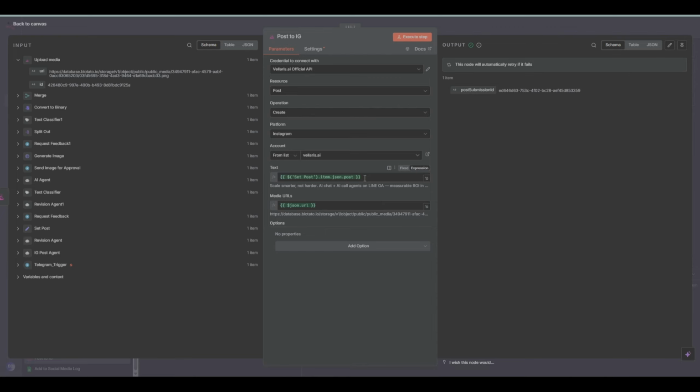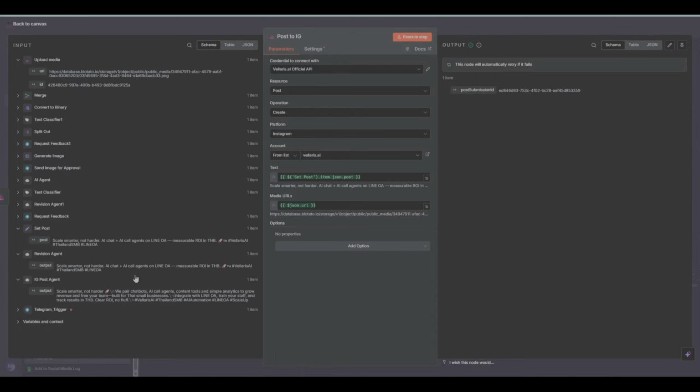This set post item JSON is basically asking us, what's the text going to be for the post, right? And if you remember, we cooked that up a while ago. That's from the IG post agent. But instead of taking the output from here, we're going to take the cleaned up text from set post because remember, we revised it, right? So you want to make sure it's this one. This basically is what's dragged in here.